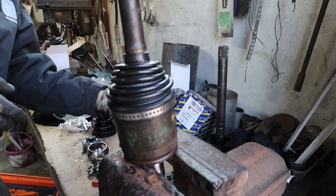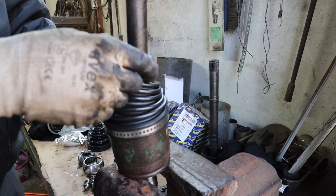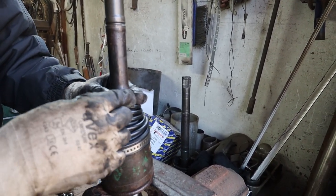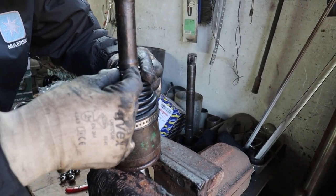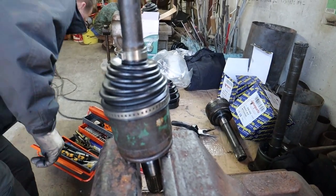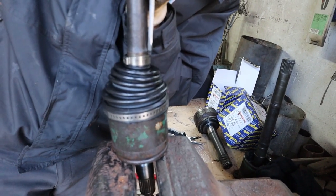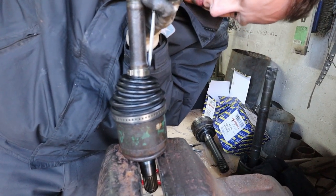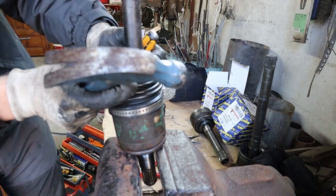One point to make is make sure the smaller portion of the CV boot is hard up against the little shoulder on the axle itself. If you look carefully, you can see there's a little sort of raised edge on which you have to put the smaller part of the CV boot onto. If you don't put it hard up against this raised edge, then most likely you're going to cause undue wear to the boot when it's doing its normal operation, and ultimately lead it to a shorter lifespan.